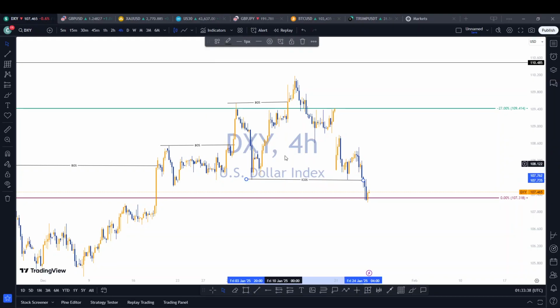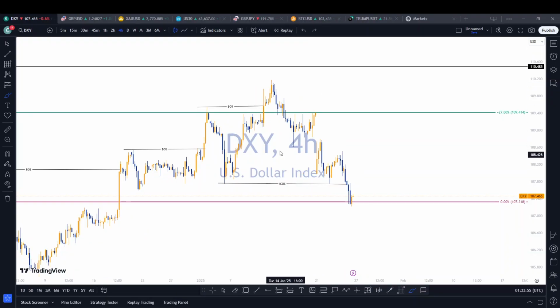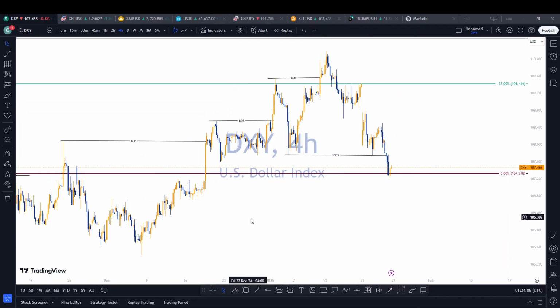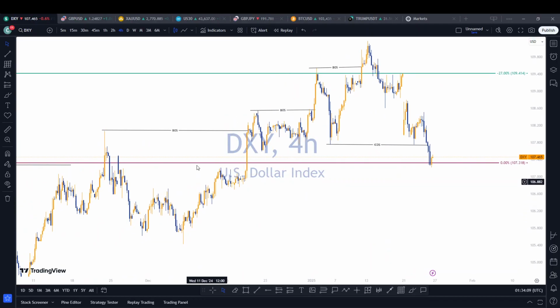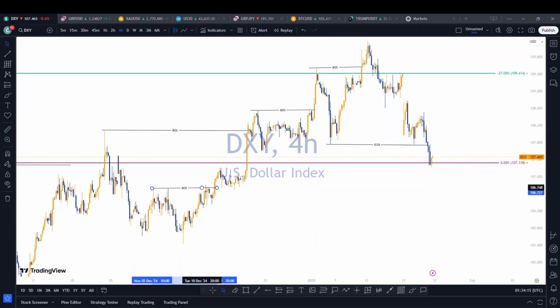So it broke this previously right here. We can see that it came to this area right here, right, and it pushed up a little bit, then we dropped down by getting on this other block right here, right? So that just shows that there's still a possibility of more drops. For me to be convinced that we're still going to sell, I want a change of structure, right? So we have minor break of structures as well, like an internal break of structure. We can see this one right here is an internal break of structure.